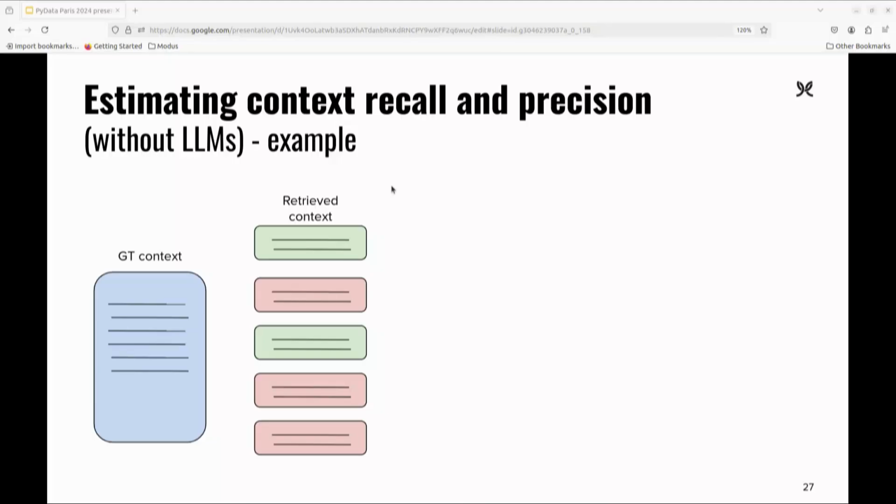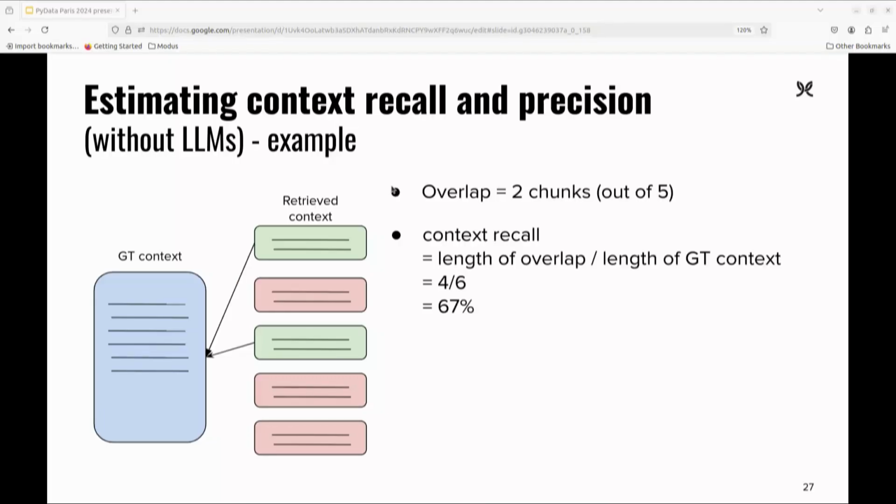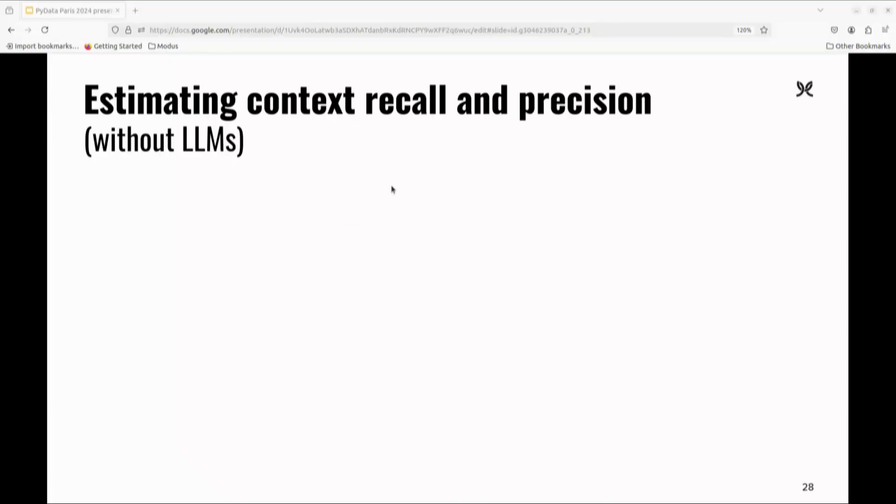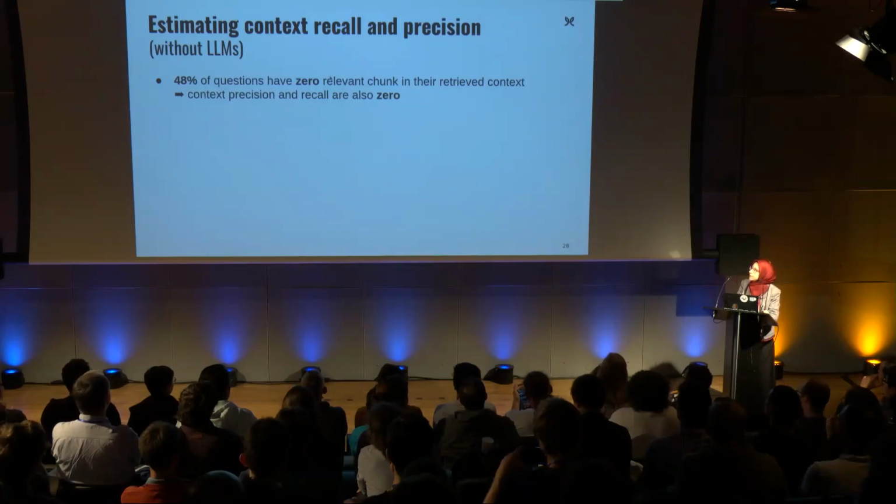In this particular example, we have only 2 chunks that existed in the ground truth context, and we can compute, in that case, both context recall and context precision. I won't go into the details of the computation because I will give you the actual numbers we got over our data set in this slide. It turns out, and this is not too surprising because we had done experiments on recall and precision before without using RAGAS and without using LLMs, that we got similar results.